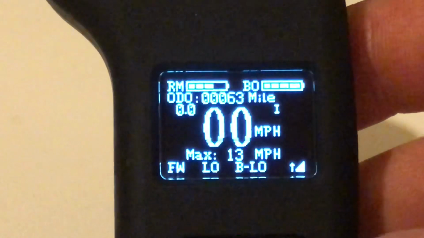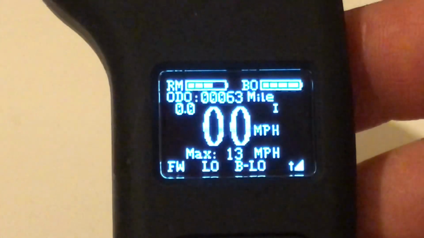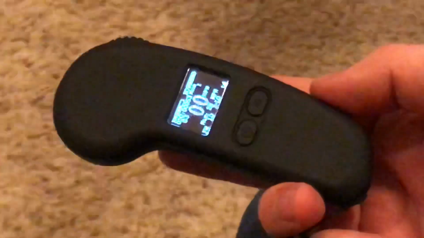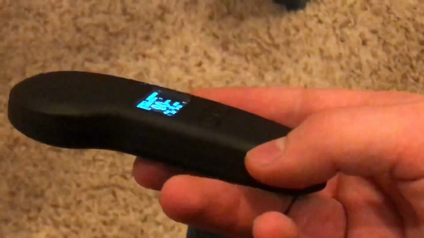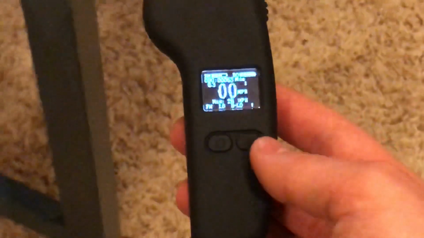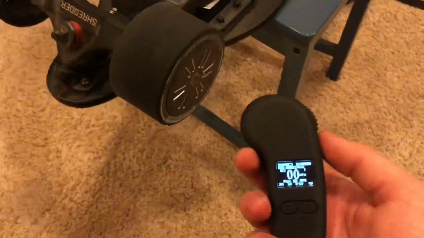And yeah, let's go to the next function. Okay, well, aside from this last trick that I'm going to show you, that is everything you need to know about this remote. So it's easy pairing. You can look up those instructions in a video later if you want to see that, but it's pretty simple to pair these together. But this video isn't about that, so let's zoom out and show you the secret function.